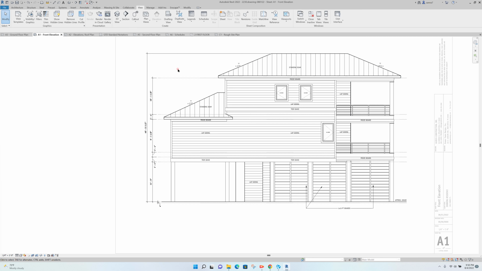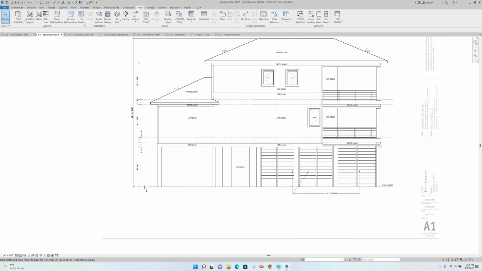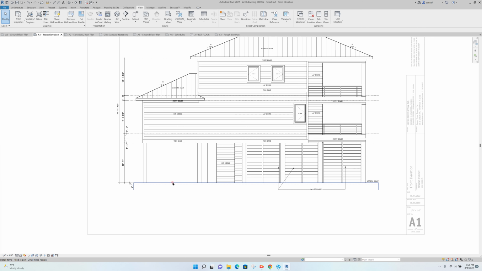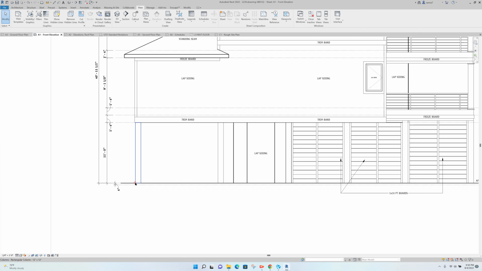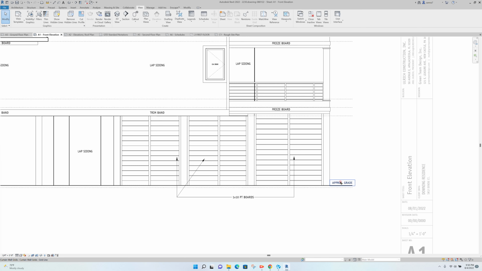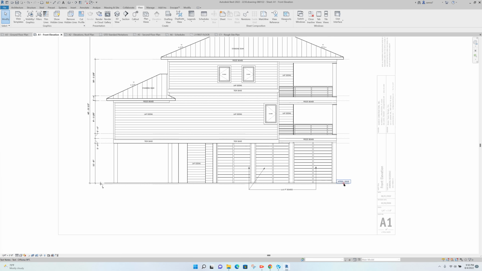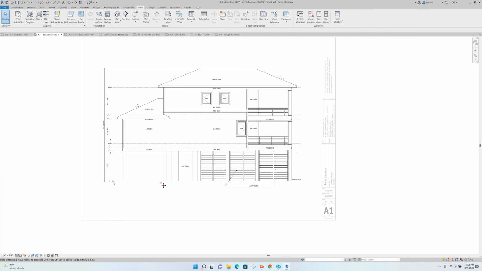A couple of things actually came up, and I'll go over them as I go through, and I'll also review the changes. So here we go on our front elevation. Just missing a couple lines. This was a little light. We didn't indicate the grade or label the grade.